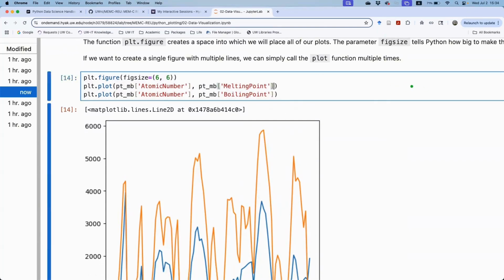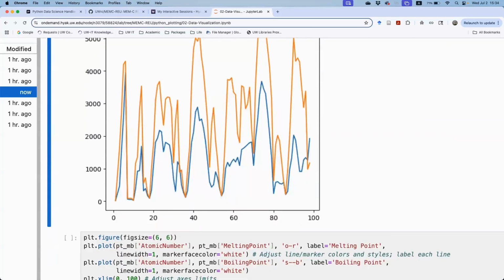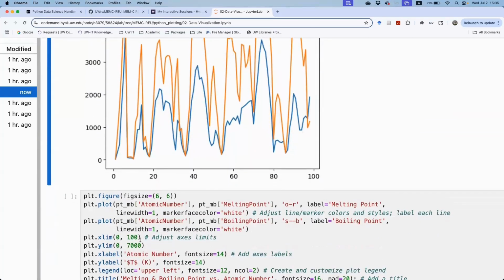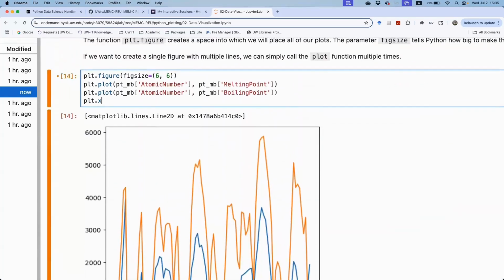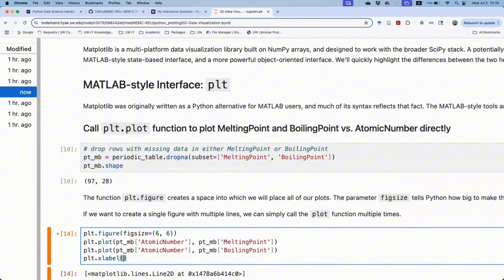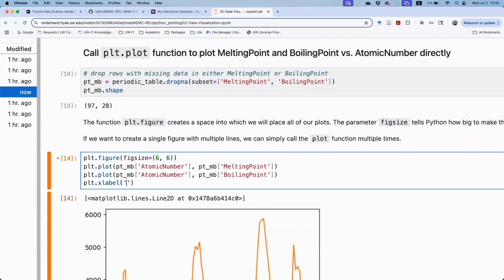I think the first thing is to add the labels. So we can do it with plt.xlabel. And that will be atomic number.